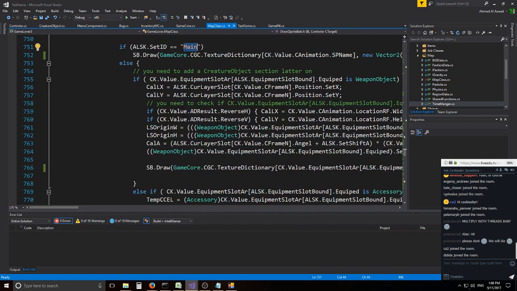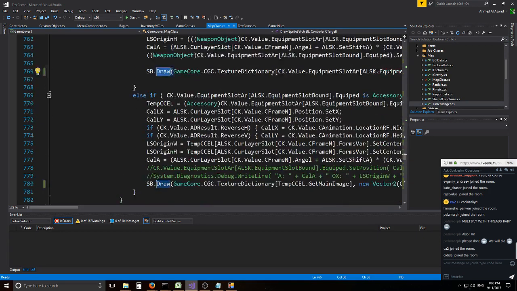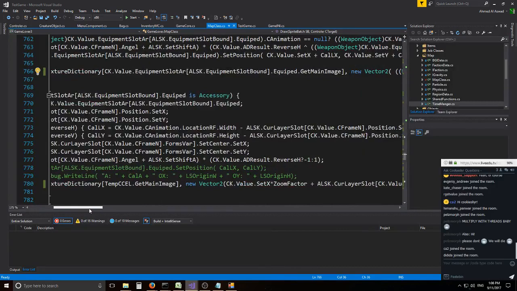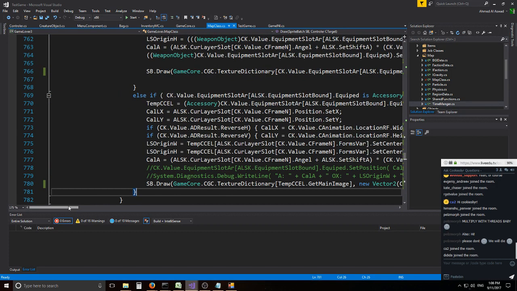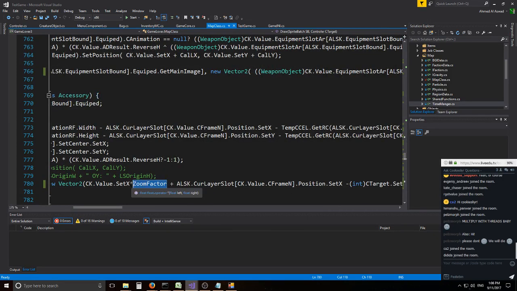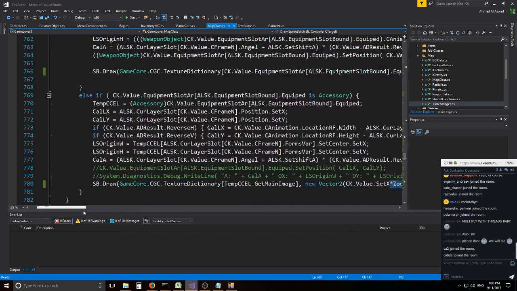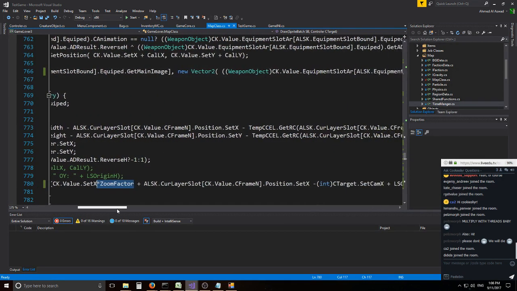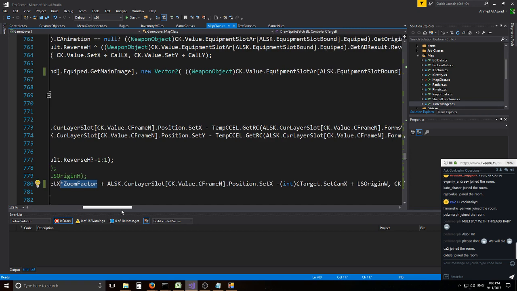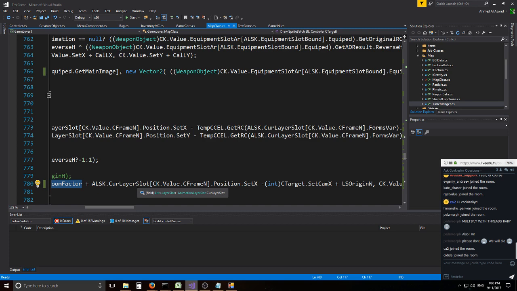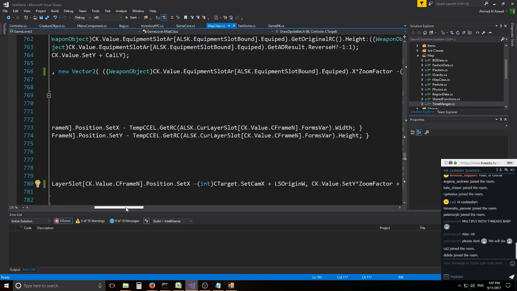So this is the main and this is the layer. I have two of them. And this one is multiplied by the zoom factor. I mean, look at it, it's so easy. You just multiply the position. Oh, the position. You never multiply the camera, do you? Alright. And I'm trying to check two lines, this one and this one. Current layer slot position? Oh god. Camera. And what is this? The shift area.